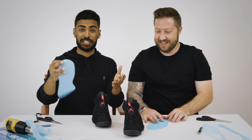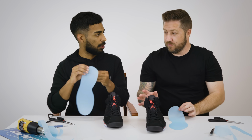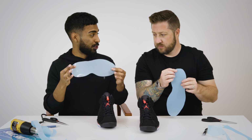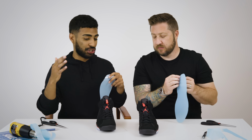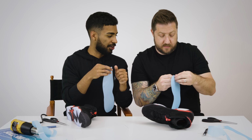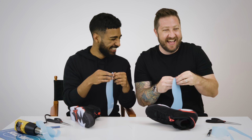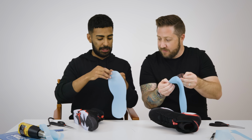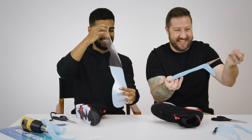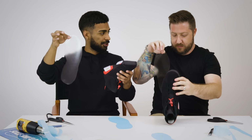Okay. Next up, we're going to go ahead and peel the Soul Shield. This part is always a bit time-consuming. What are we doing with this once we peel it? Once we peel it, we want to be very careful because you only get one shot at it. You're going to pretty much go straight to putting it on the shoe, so have the shoes ready to go. Peel it all the way off? Peel most of it off. Might as well peel it all off. Got the Soul Shield? Yeah. Got the shoe? I got the shoe.